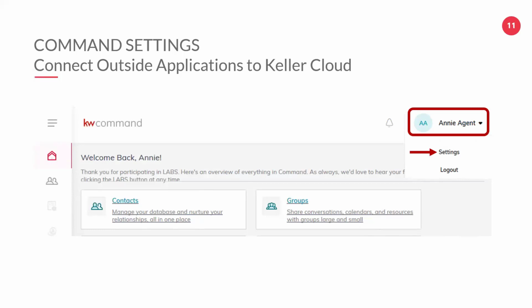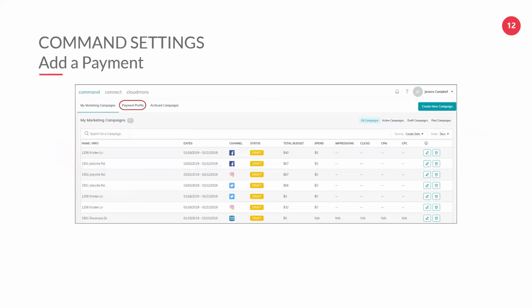And if you try to connect the Twitter one and you have a problem, you do have to set up a Twitter ad account first. See me after. I don't have that in here, but I can walk you through that. It's free and it's super easy. You just have to pay when you actually go to run the ads. Like I said, when I go live, I'll demo that. So once you connect your accounts, then you have to add your payment profile or add your payment method. You can go in here and you can play around without adding that today. You just have to add the payment method before you actually can activate a campaign.